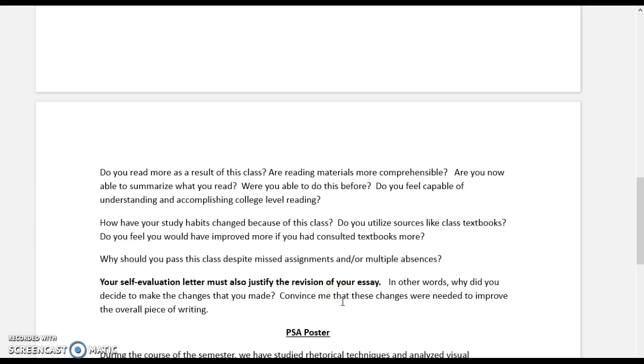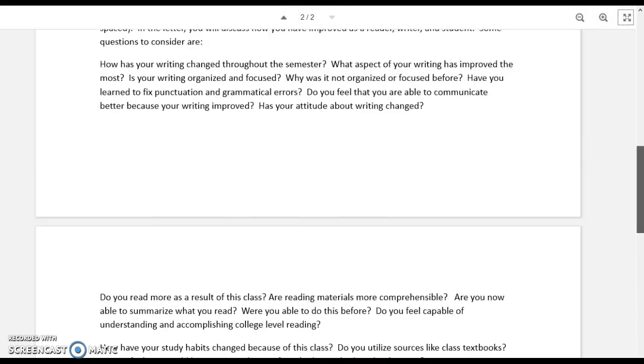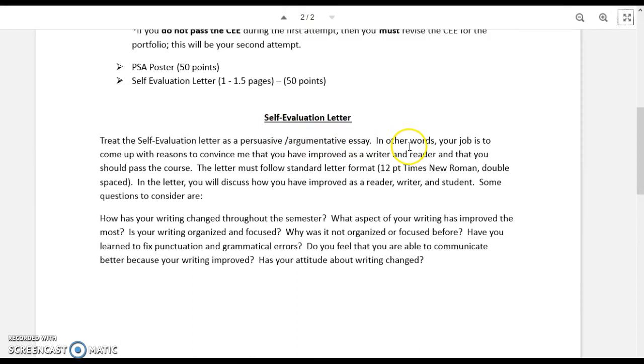So this is a perfect opportunity to discuss what revisions you made to the essay that you revised for the portfolio. This should be formatted as a letter, and it should be addressed to me. So you could either address it as Dear Natalie Herrera or Dear Portfolio Reader. Any one of those salutations would work, but make sure that you do it formatted as a letter. And because it is a letter, the page length should be short, 1 to 1.5 pages. So you want to make sure that you are concise and straight to the point whenever you discuss how you've improved as a writer and whenever you reflect on the semester, because this is a letter, so letters should be short.